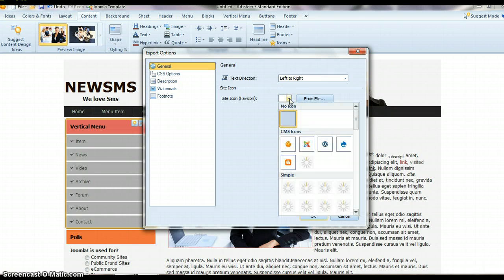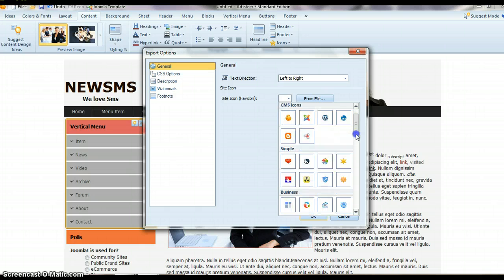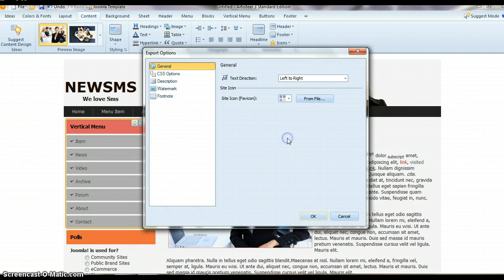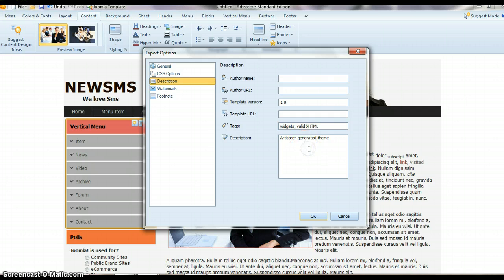This drop down menu is a list of some image favicon favorite icons you could use on your website. Let's see, they have so many, so you go ahead to choose. We're going to be using this one. It appears on the top of the website description. We add the name here. We love templates.